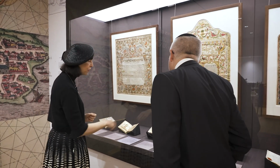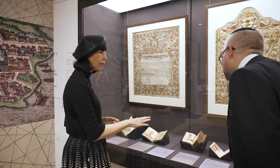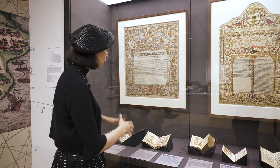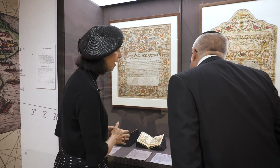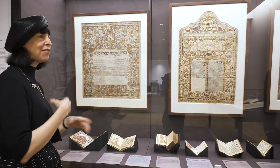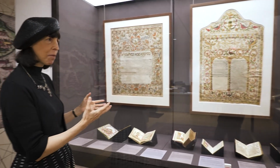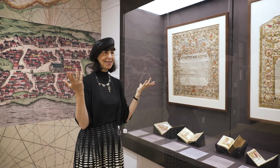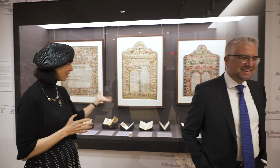They also have wonderful illustrations that you find nowhere else. A series of illustrations of Shimshon Hagibor, Samson, Joshua. This is Abraham and Sarah. This is very unusual to have illustrated prayer books at a time where everybody's using the printed version. Books. Fascinating. This exhibition opened up more questions than we actually have answers for.